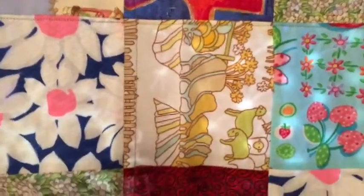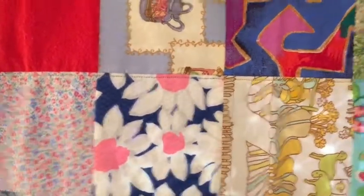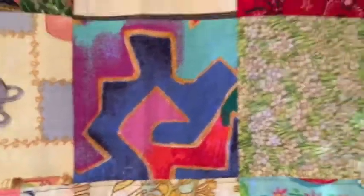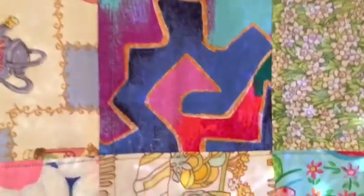So some of these fabrics were in the quilts that she sent me, and I recognize them. This one I'm sure I gave her. It was from some funky Western fabrics that I had back in the 90s.